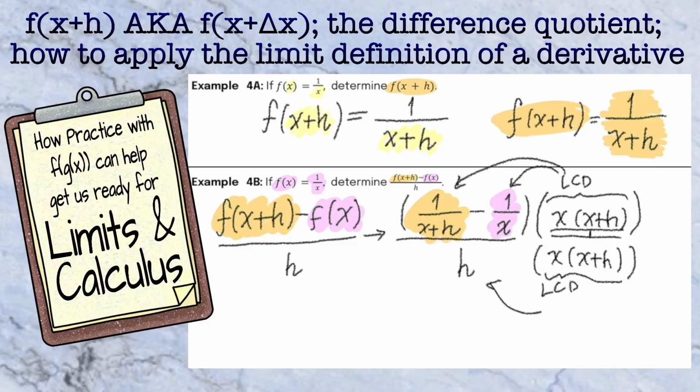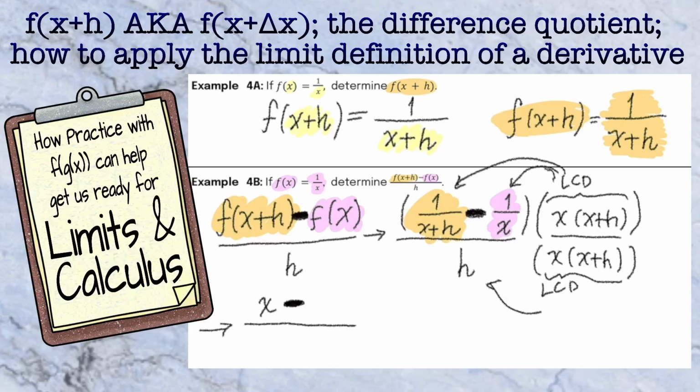They're going to cross out, and that's what we want. We want to get rid of all of these layered fractions. So after the x plus h crosses out, I'm just left with x. And then I have my minus sign. So there's the minus sign, there's the minus sign. So I've got my bold minus sign, okay?